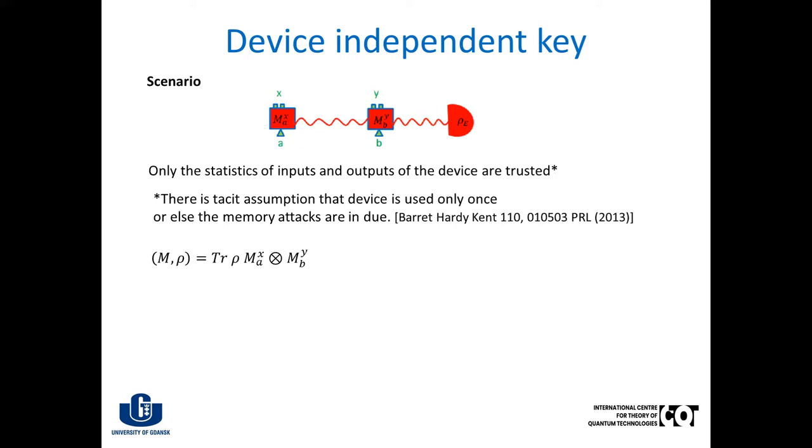And this device we denote as quantum. So I want to stress that the honest parties do not trust the measurements M_x^A and M_y^B, and neither the dimension of the state, even if it is n-dimensional, they don't know about it. So mathematically, we denote this device by the pair (M, rho), where rho is a quantum state and M is the family of measurements M_x^A, M_y^B. And I call this the honest implementation device.